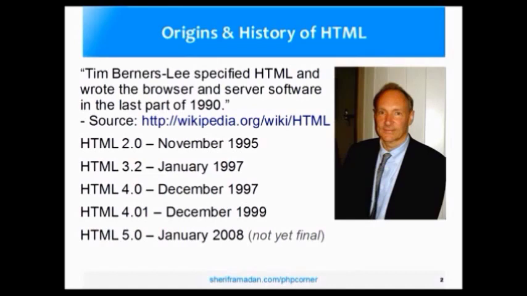Well, when you think about the browser, it sort of is this processor that interprets the HTML, which is a uniform markup language that we're able to share, and all the browsers pretty much implement a specification for it. It started as version 2.0 back in 1995, and then going all the way up to 4.0 in 1999.